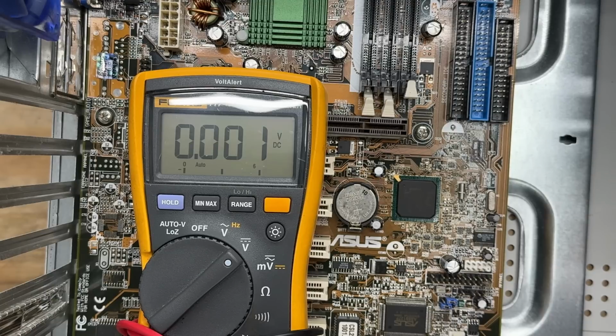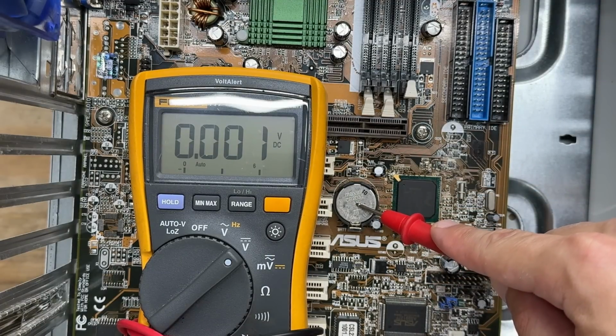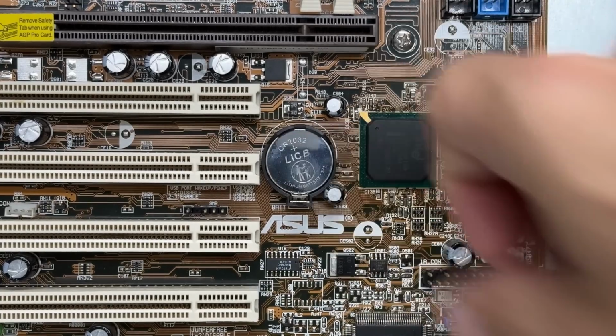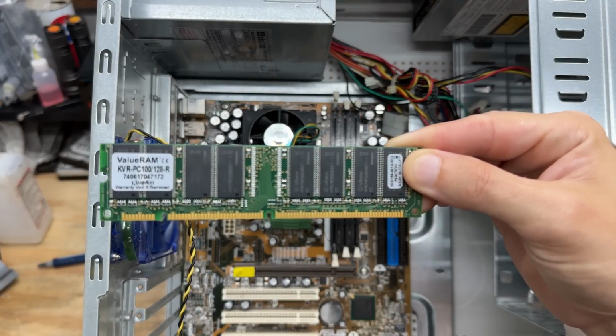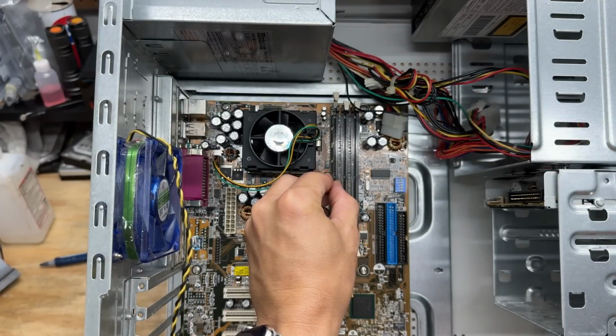And unlike with the last system, I'm not going to forget to change the battery. Although that one must have had some kind of charge because it didn't complain. Let's see if this one does. That's a big fat no. Now for RAM, I'm going to stick a PC100 in there. 128 megs. That's right, kids. This was before DDR.